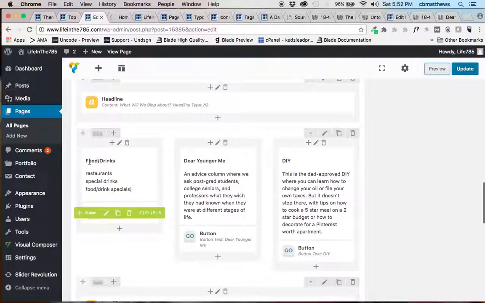I could have, in the text block, highlighted the text and clicked the color white, except I wouldn't be able to see it from the screen preview. I'd have no idea what I was actually clicking on. So most people would say the better thing to do is to change it in the bigger setting, like in the column.